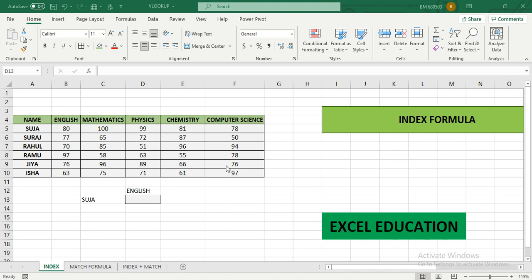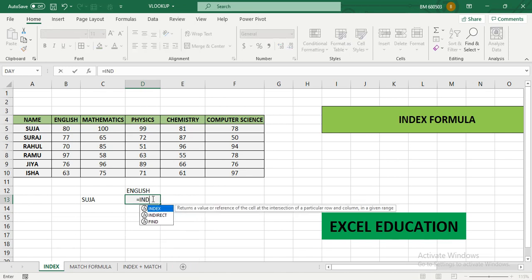Same way, we can give index in an Excel workbook, which basically returns the value that is there in a cell. As you must be knowing, this is what is called a cell address. Now, we are lying in D13. That means we are in column D and row number 13, which is called D13. So the cell's address is given as D13. So index is basically the same thing. Let us try to type the formula to understand it better.